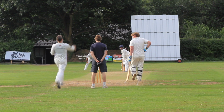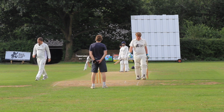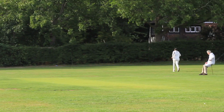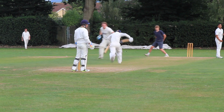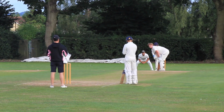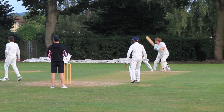115 needed off 22 overs. Run rate's not a problem, it's the five wickets down that will be the problem. Easy four. Oh, nice. That's got away for four. Oh, just had drinks. Sana said need 102 off 20 overs. Five wickets in hand.